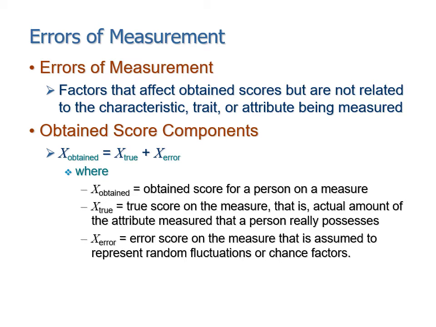We're never going to measure true score directly because we're always inferring it through the lens of our observations, the errors in our test, and errors in the state and traits of the person we're measuring. True score plus error is actually what we obtain. That's one reason to be careful when giving someone a score — for example, the 91st percentile — not to automatically assume they're better than the 90th percentile, because both scores have error. If the person with 91 had positive error and the person with 90 had negative error, the better person might actually be the one with 90, but we don't know that. So we want to be cautious around closely adjacent scores and estimate how much error exists in our measurement reliability.